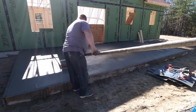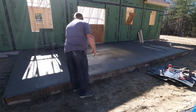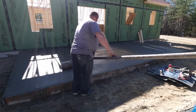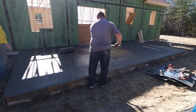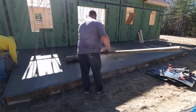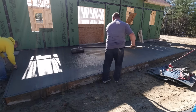Now the part where the window is, because the sun's kind of raising up, right? We poured the concrete this morning and then we let it sit for about an hour. Now it's about ready to start stamping. So the sun has been rising up. So that one little spot hasn't been in the sun the whole time. The sun's been kind of moving across the pad as it's raising up into the sky. So the part where the sun's coming through the window wasn't quite as bad as where it was coming through the door. It was hitting there first.